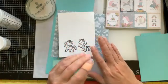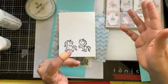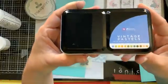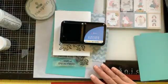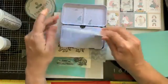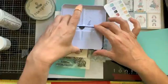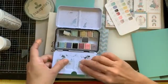So I wanted to make sure that, one, I don't like heat embossing because of the noise of this camera, and second, I didn't want to have to stamp it and then have to wait for it to dry to watercolor them. I am using the Prima pastel. These are the vintage pastel by Prima. I think they're sold under Art Philosophy. Great starting set for watercolors if you have not tried them. They are very opaque. I sometimes think of them more like, especially this vintage pastel, more like a gouache than a watercolor, but they are sold as watercolors. So this collection, I fell and now it gets sometimes stuck like that. Okay, there you go.